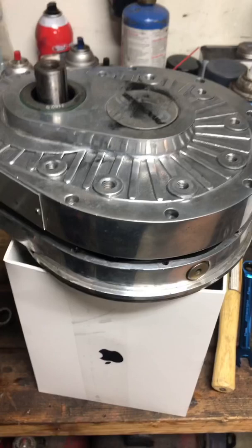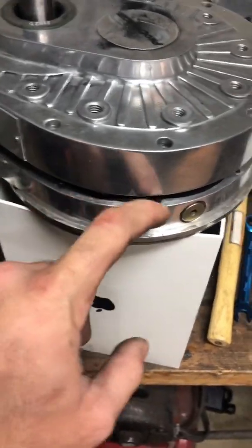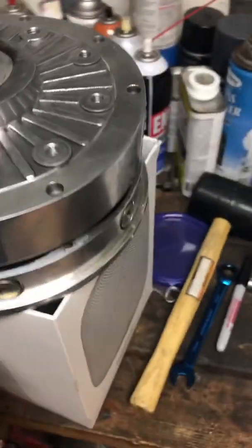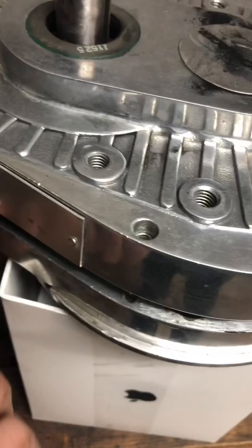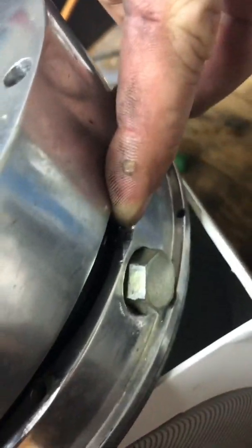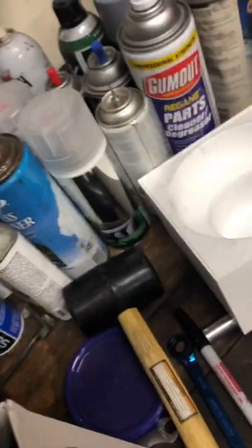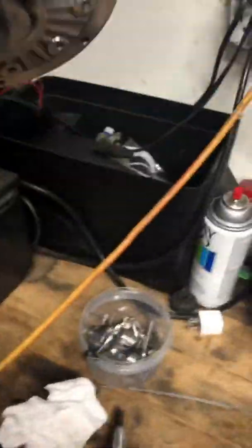You want to carefully just wiggle it up off here. You don't want to be putting screwdrivers or anything in here and prying it, because you will hurt the mating surface and it'll always leak oil. What I did is I tapped right here on the side of this little serial stamp — just barely tapped on that with a screwdriver and rubber mallet, then over here as well. It looks like someone's already been in there, so there was a little bit of a gap and I was able to tap right here. Do it evenly and it should come up really easy, then basically lift it off just like so. You'll expose all the internals — put this aside somewhere safe.